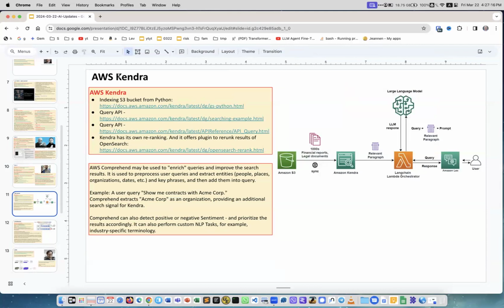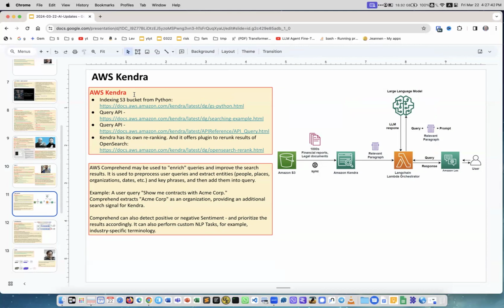Okay, AWS Kendra. Kendra is a search engine. It can index your data, your documents, and then you can ask a question and it will reply. Under the hood, I frankly don't know exactly what it is. It may be a vector database, although, well, I don't know. But it's also doing re-ranking.